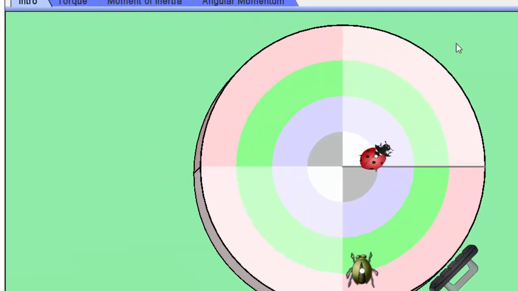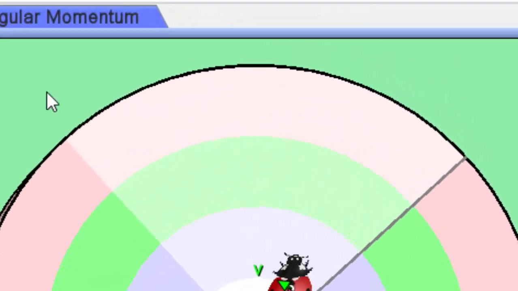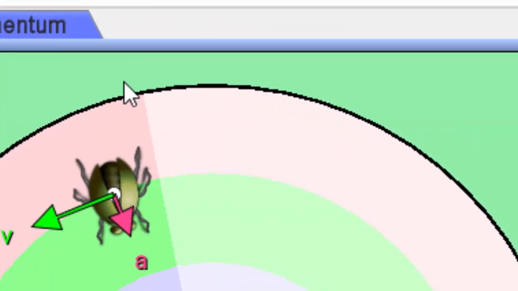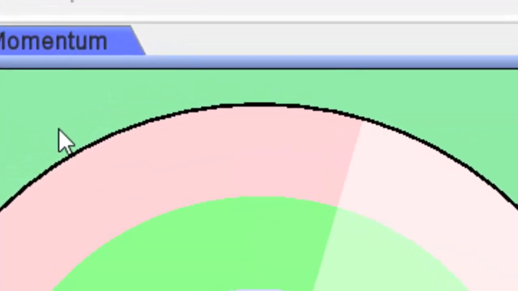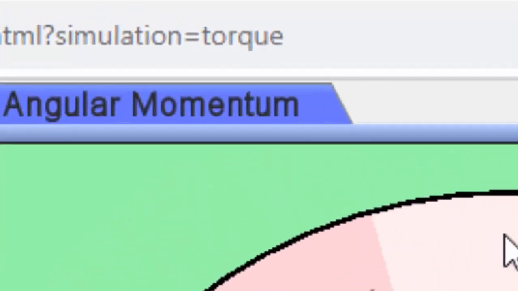The procedure asks us to set them to vibrate and again make sure to apply enough force so that the angular velocity is big enough for the velocity vector and the acceleration vector to be visible. And then you need to look at the ladybug and the green insect and decide which one has bigger velocity, which one has bigger acceleration, or are they equal. I'm not going to show you their vectors because this is part of the lab that you need to observe.